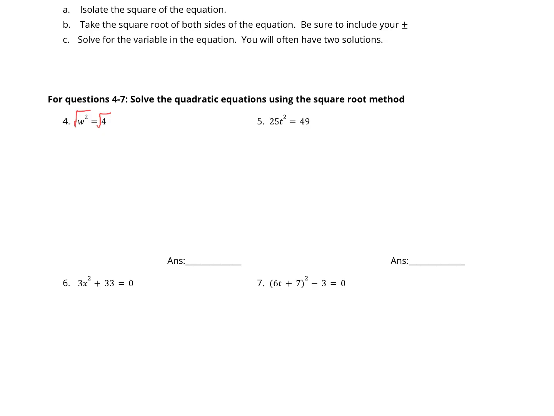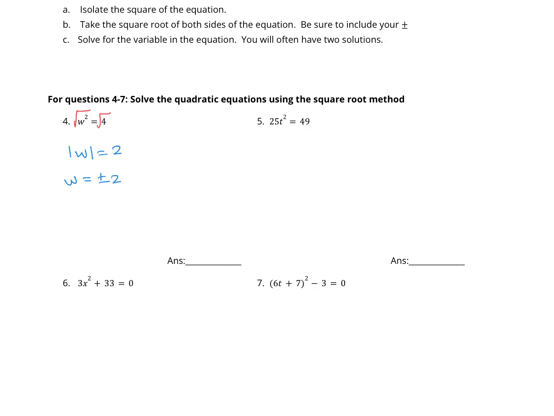And for this first one, we'll be more careful with the details. Remember from the previous note quiz that when you take the square root of a variable and simplify it down, it's going to be the absolute value. So this is really the absolute value of w that's equal to the square root of 4, which we know is 2. And remember now that absolute value equations have a positive and a negative possibility for solutions. So this w is either equal to positive 2 or negative 2.